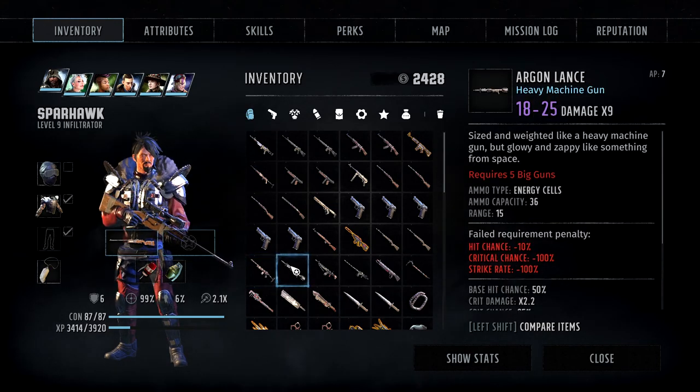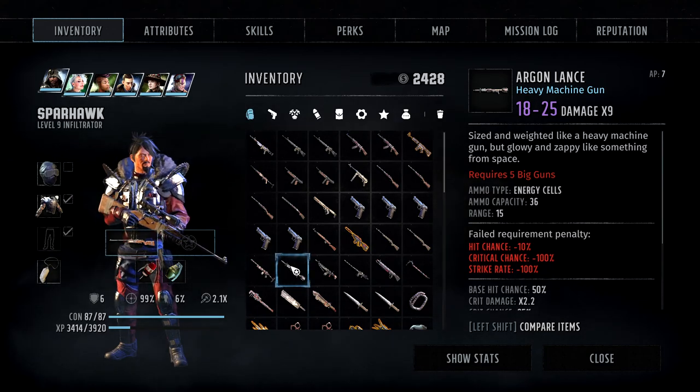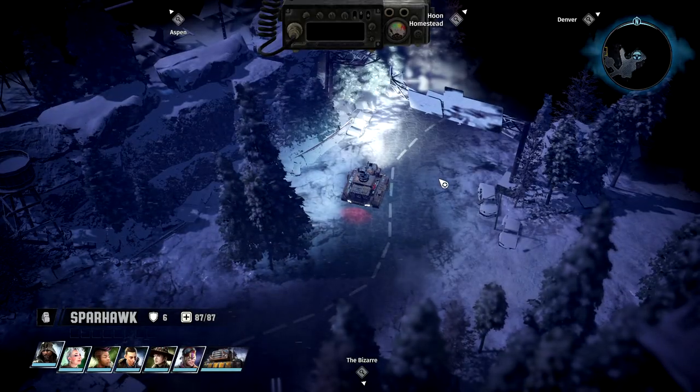Let's try to see what else we got. We do also have this heavy machine gun, which could be interesting. It's only minus 10% hit, actually. You know what? Just equip it. Oh my lord, that looks brilliant. But just equip it so we have something equipped.